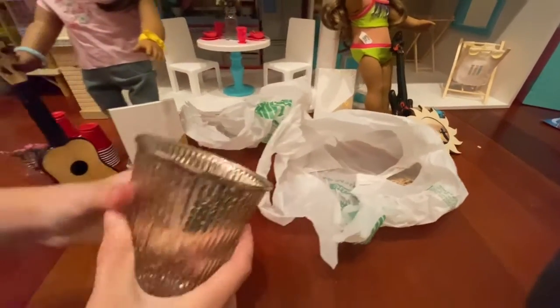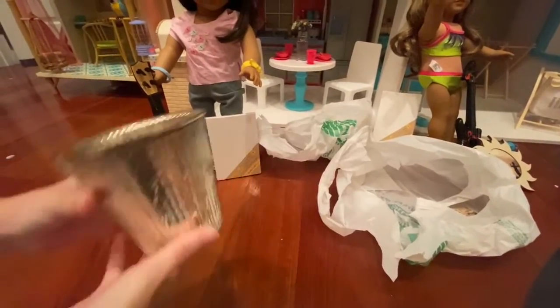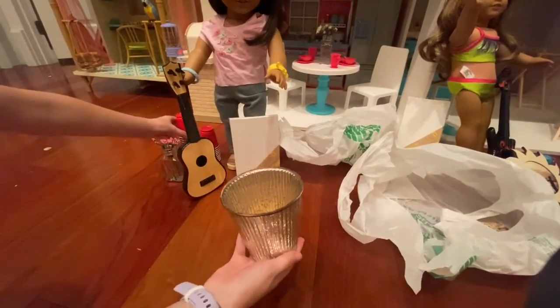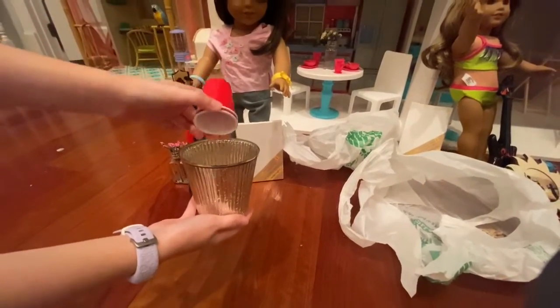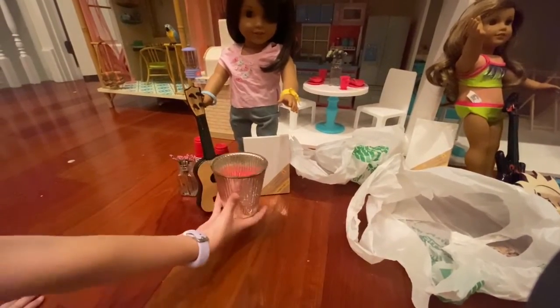Ooh, look at this. It's a pencil holder, but it could be used for a trash can once people get done with their cups with all their juice. They can just throw it in there. Perfect size.